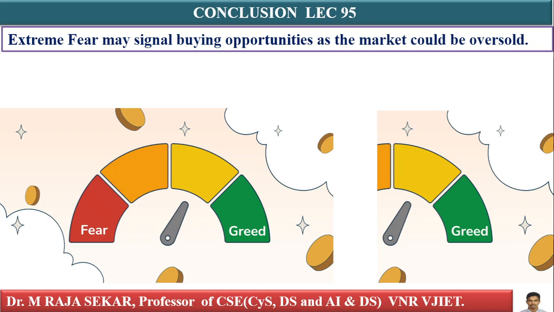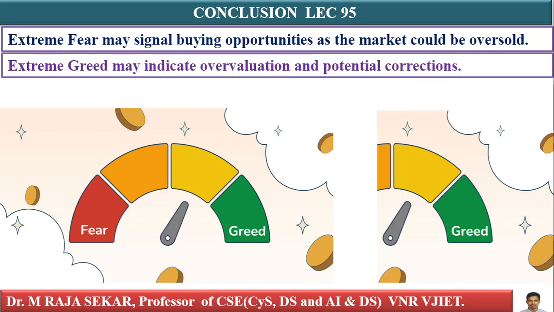The fear and greed index is a popular sentiment indicator that helps investors to gauge the overall emotions of the stock market. What I can say, the fear and greed index is a useful sentiment indicator for investors, reflecting the overall market mood based on various factors like volatility, momentum, and demand. It helps to identify potential turning points in the market.